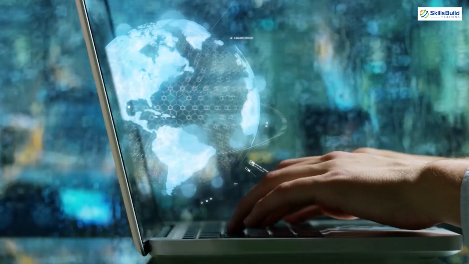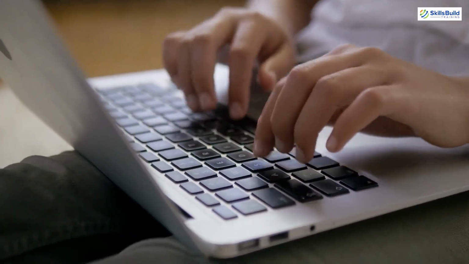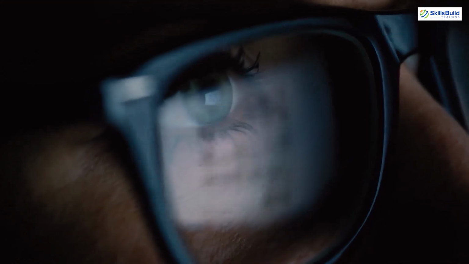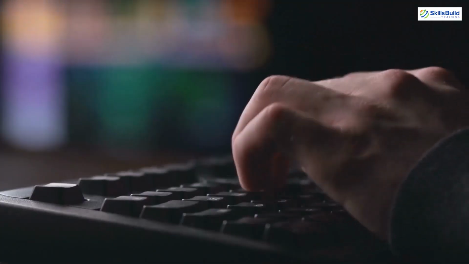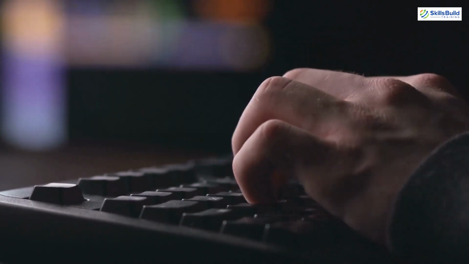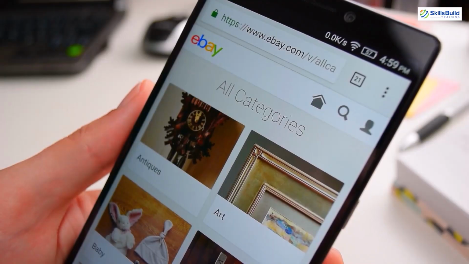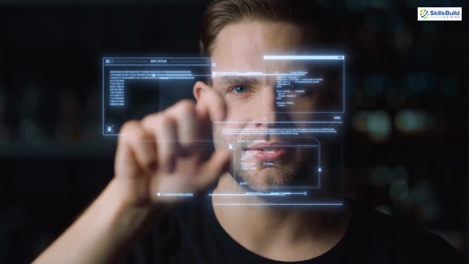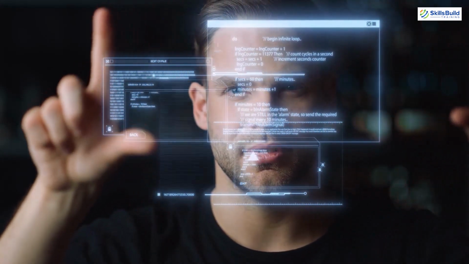Whether you want to communicate with friends and family, explore the internet, or even pursue a career in IT, having a foundation in these essentials is absolutely important. Think about it. We use computers and IT in nearly every aspect of our lives today. From sending emails to shopping online, from learning new skills to staying connected with loved ones, all made possible by technology. So why not get comfortable with it?